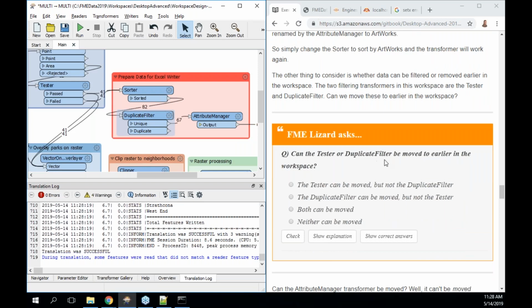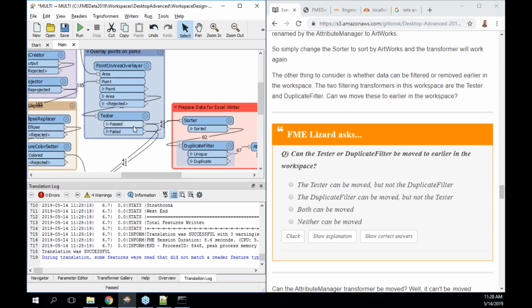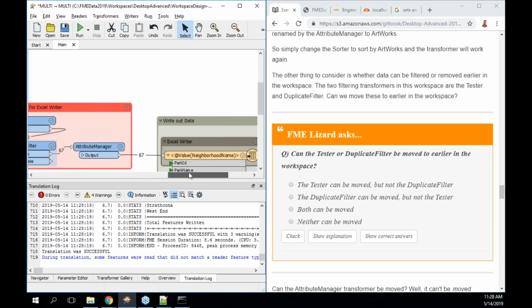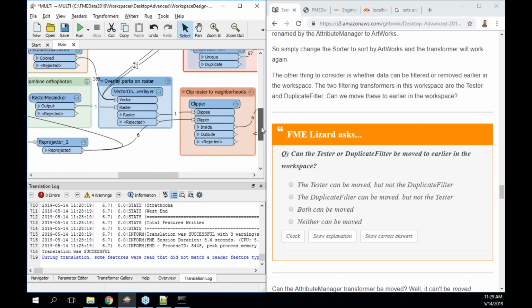Okay, can the tester or duplicate filter be moved earlier in the workspace? The duplicate filter, could we move this elsewhere? We still want all of our features for everything other than the Excel spreadsheet. So the duplicate filter could be moved before the sorter, depending on the settings of the duplicate filter, but it couldn't be moved any further than that. We couldn't put it before the tester or anything over here because we need all of those features for the other parts of the translation.